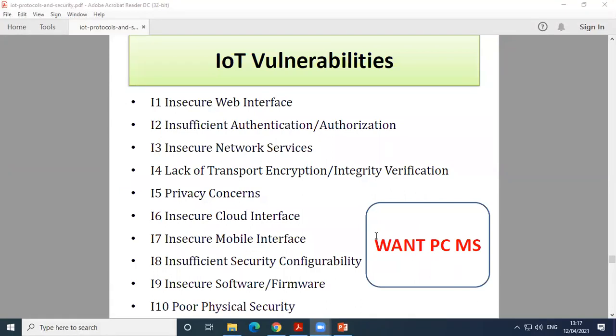There are different IoT vulnerabilities based on these problems, like information manipulation, unauthorized access, DoS attacks, DDoS attacks, theft of resources, information disclosure, insecure web interfaces, insufficient authentication and authorization, insecure network services, lack of transport encryption or integrity verification, privacy concerns, insecure cloud interface, insecure mobile interface, insufficient security configurability, insecure software or firmware, or poor physical security. So these are the IoT vulnerabilities based on these problems.